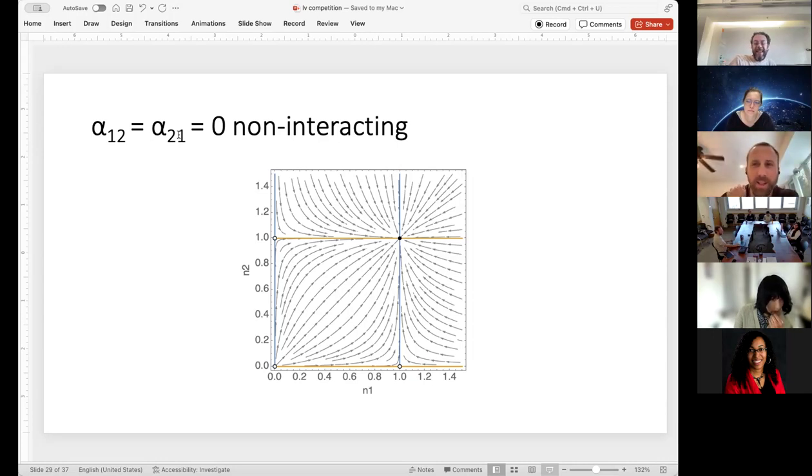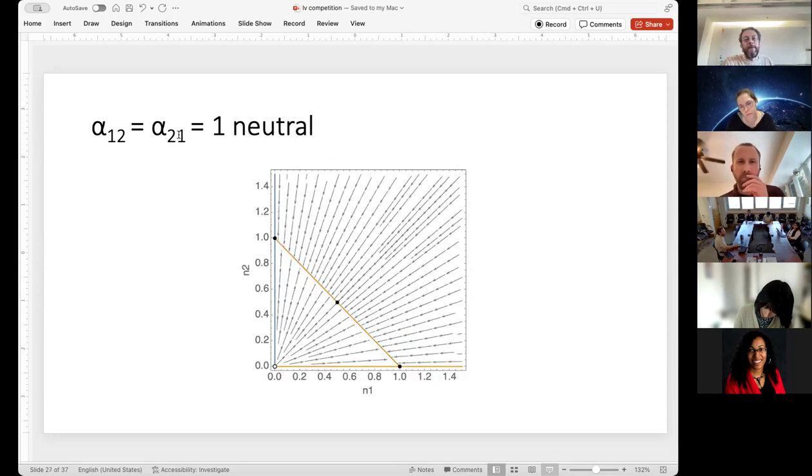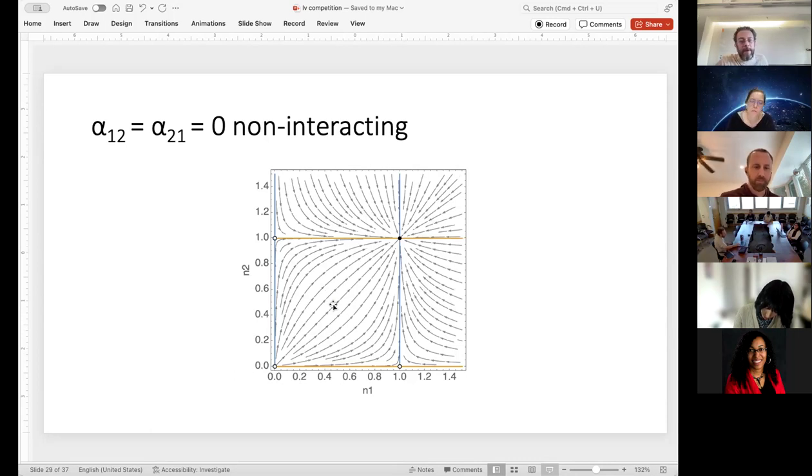Yeah, Matt? So now I'm trying to imagine the K formulation here. Would the species each go to half of the total carrying capacity? Or no? It would be the same, if they don't interact, right? They don't interact, so everyone just goes to their carrying capacity. Okay, but if you implicitly assume that there is one carrying capacity, then you're also assuming that there is competition, that they will reduce each other's relative abundance. Yeah, that's more like the case of total niche overlap, or neutral theory. Now you see that it adds up. So now the total abundance, either you have one of this guy, or one of that guy, or you have 0.5, 0.5, it all adds up to the same. Okay, cool, thanks.